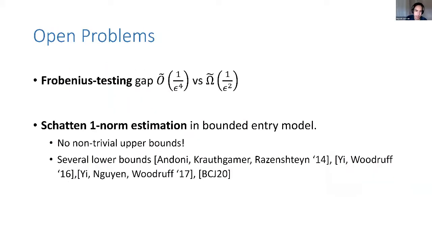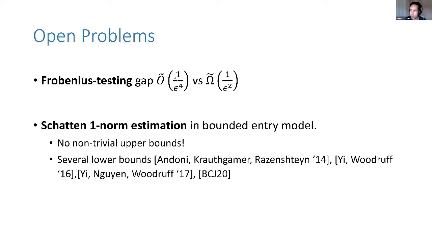So I just want to end with the main open problem left by this work, which was that we initiated the study of this Frobenius gap problem, but we didn't close the complexity for the Frobenius gap problem. And one of the reasons is there's some sort of strong barriers to moving beyond 1 over epsilon to the 4th that we discuss at length in the paper, and maybe briefly also in the longer version of the talk if you're interested in those. But I think it would be very interesting to close the query complexity here.